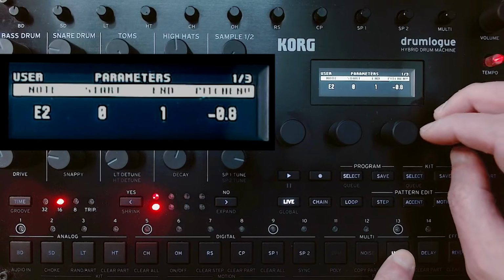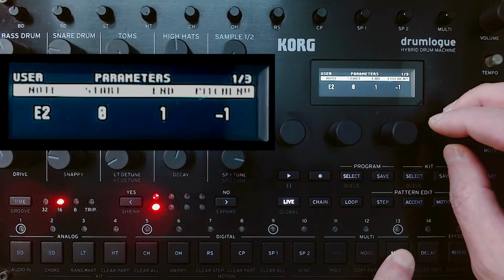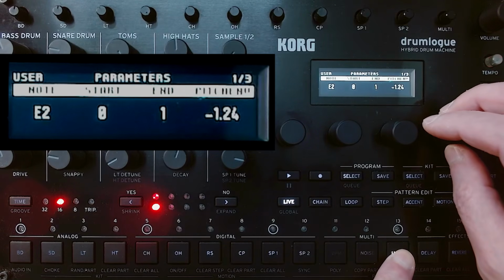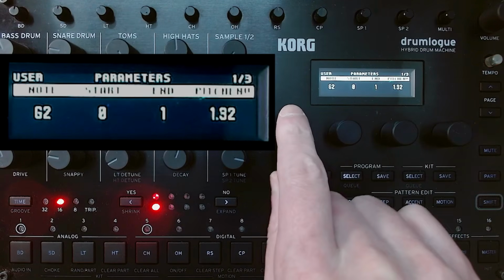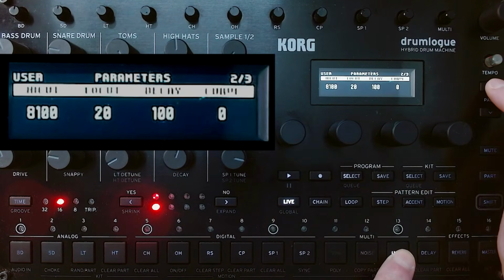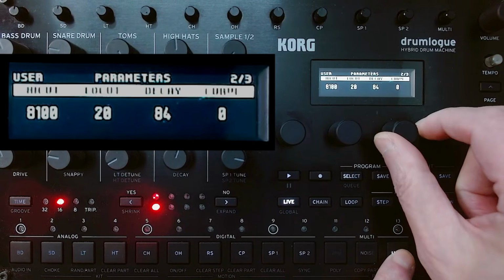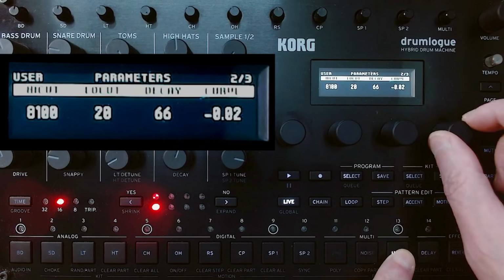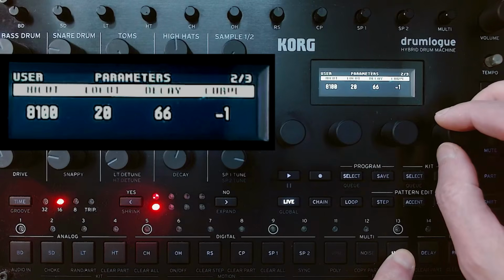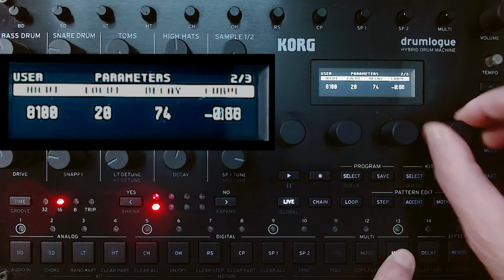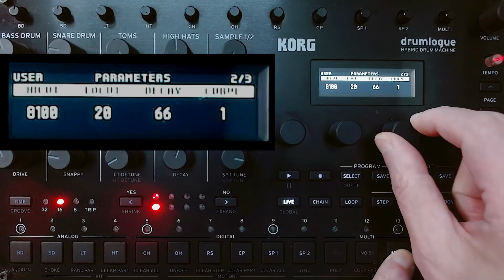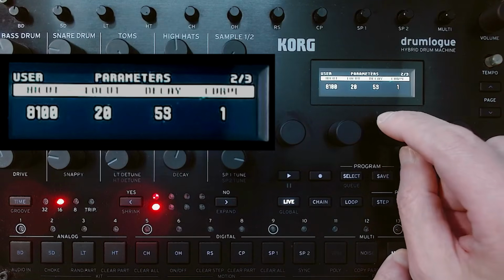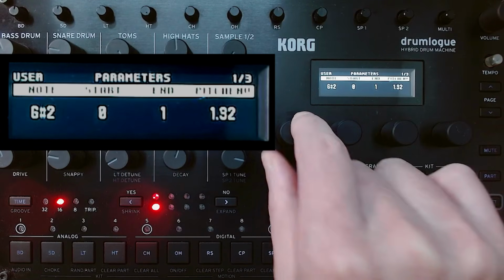The pitch envelope can sweep from low to high or from high to low. This synth can turn any audio sample into percussive sounds.